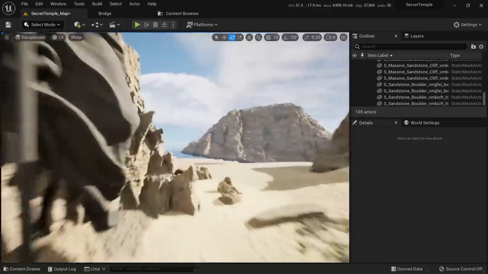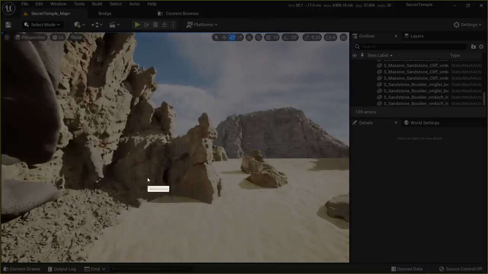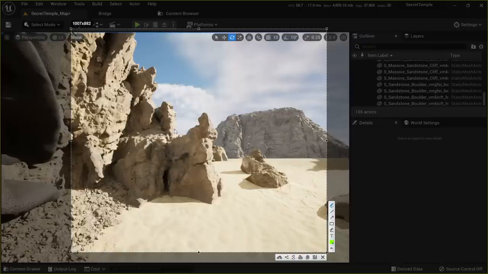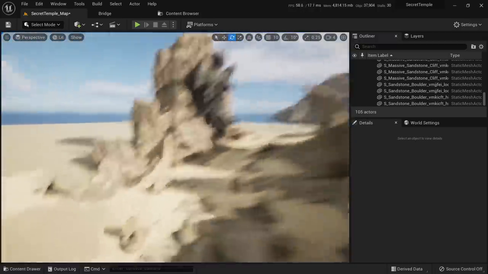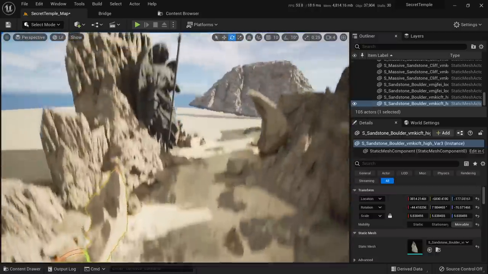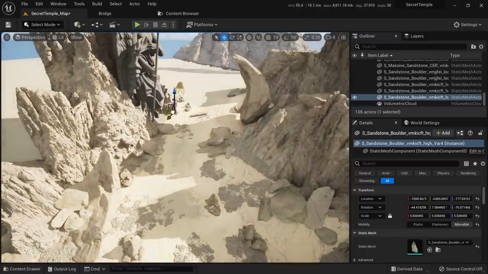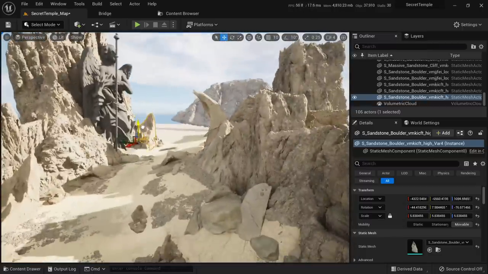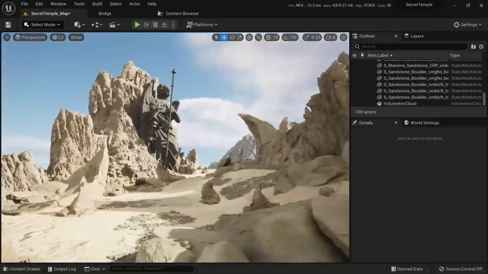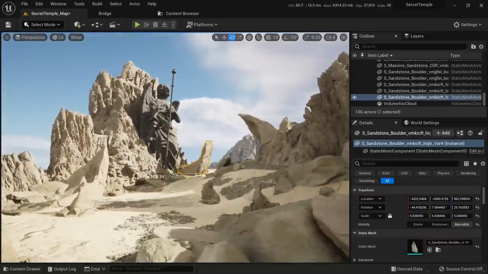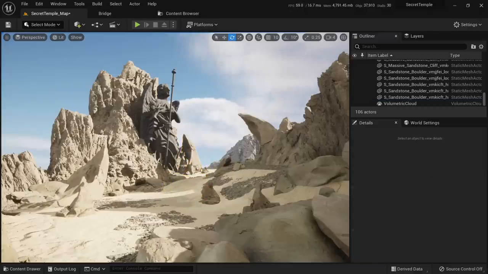Because I have these pointy things, this is what we call visual language in our direction. We have this pointy stuff here, and we want other things to also have pointy stuff. So this is a really, really nice way to do this, by manipulating the Megascans to create some new assets. Something like that, for example. I can just rotate and put something like that.